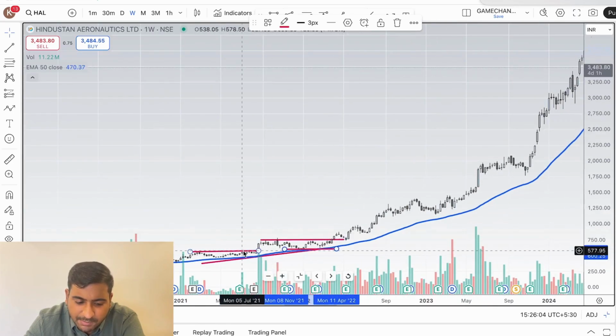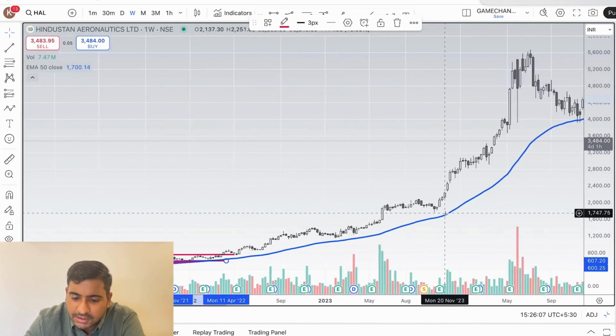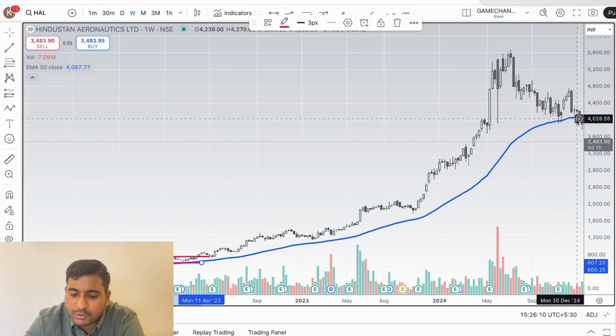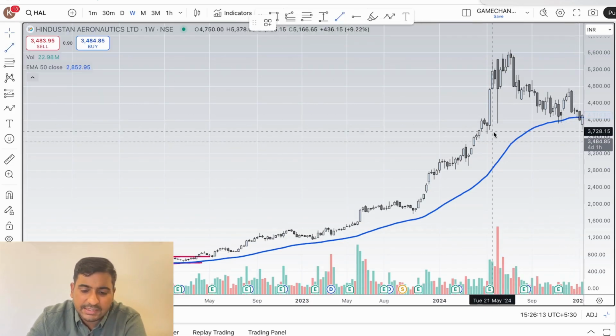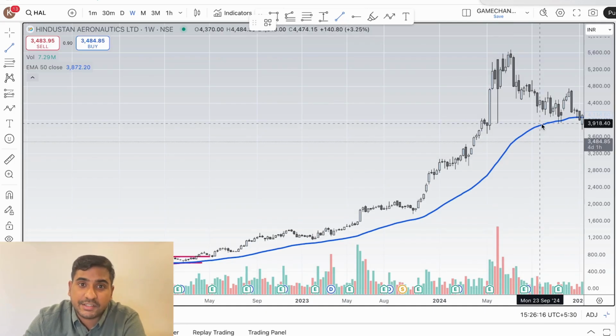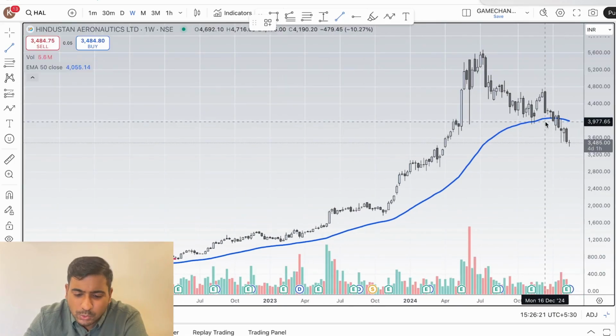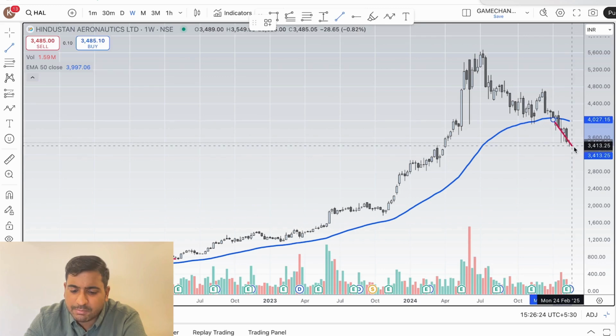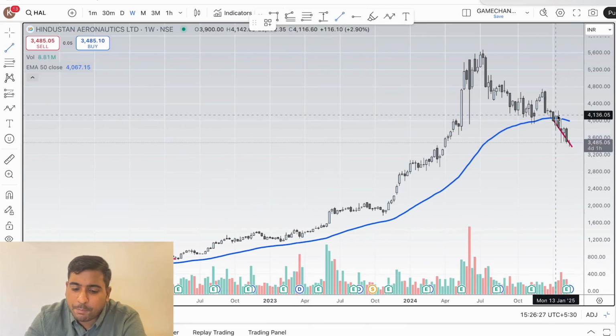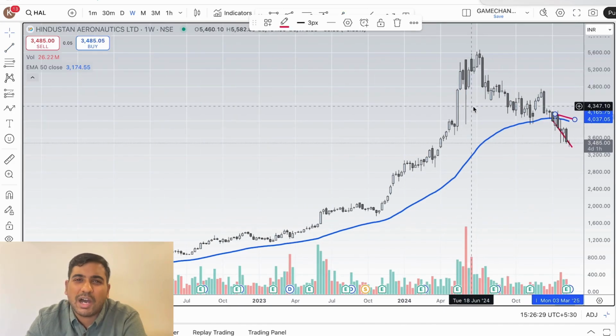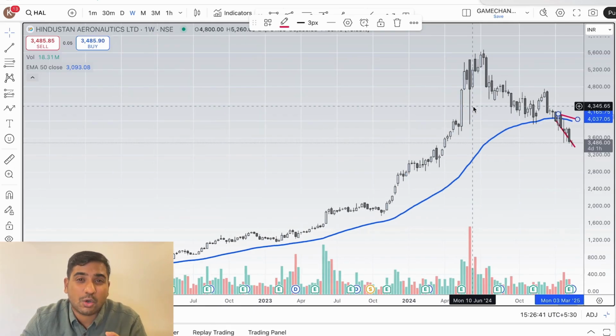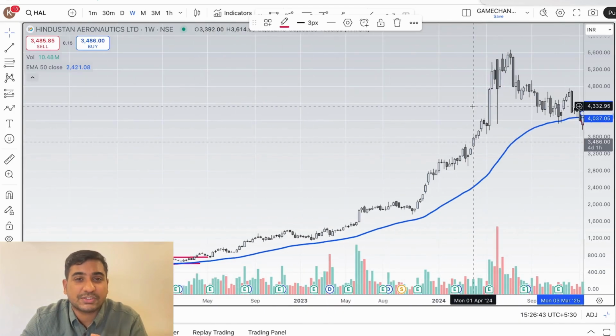So this has started from 570, which finally ends near 4,000. Now, I'm not saying that one should enter here or enter there. This is not an advisory service. This is just for education. Now the price is below the 50 moving average. The 50 moving average is sloping downward. So one should avoid being in stocks which are below the 50 moving average. What that makes is it creates a lot of confusion and there can be a lot of sideways action.